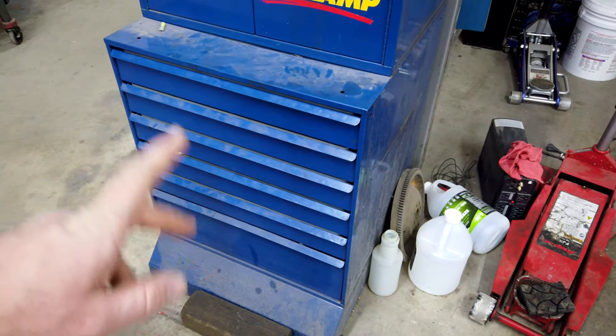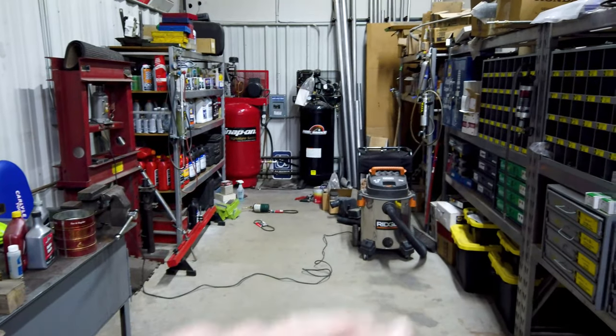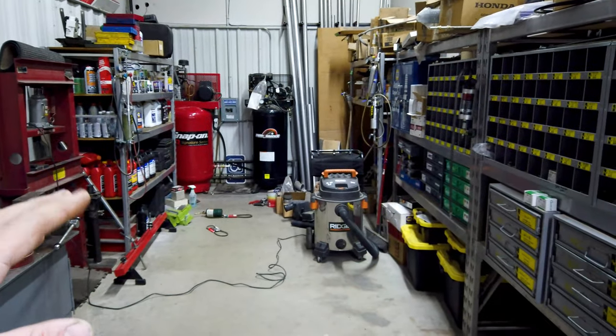We have other random stuff down here — battery cable stuff, trailer connectors. I was working on the compressors, which is why all the equipment's pulled out and this area is still kind of a mess. We have light bulbs in stock. We have metric fine thread: in the 8mm and 10mm I keep the JIS small head — 14mm head on the 10mm stuff, 12mm head on the 8x1.25 — so that it matches all of our Japanese automobiles. Over here we have coarse thread metric with the 13mm head 8x1.25 to match all the European and domestic stuff.